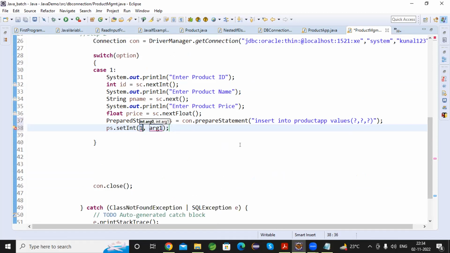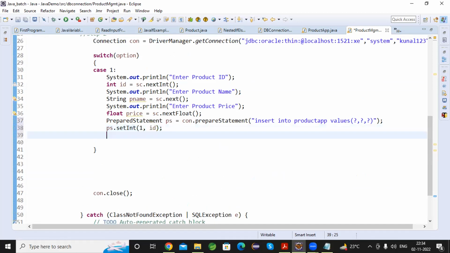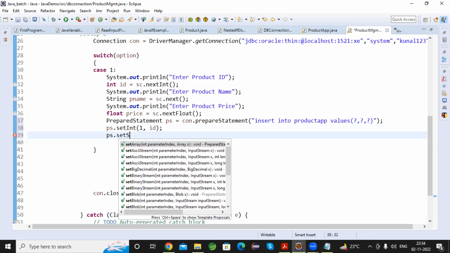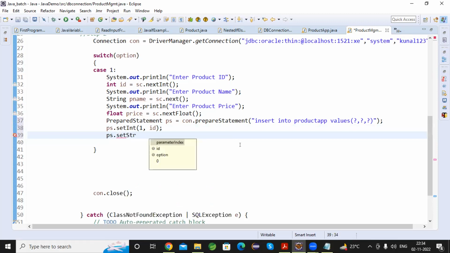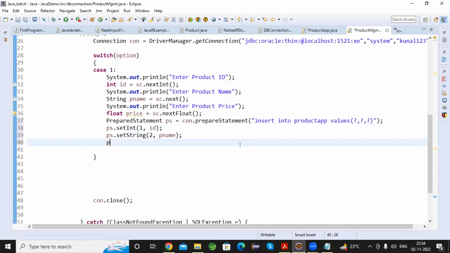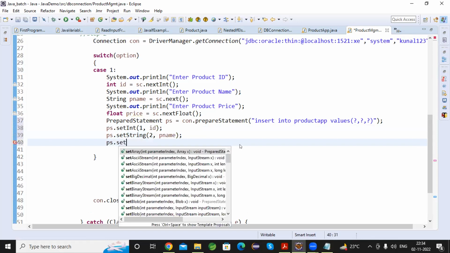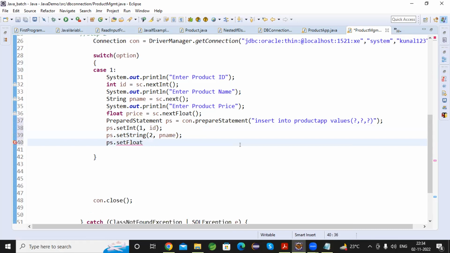So parameter index 1, first column, my ID has to go, then ps dot setString, which is my second parameter index, and it has to go to the third one, that is called setDouble, where it has to go, my parameter index, and the value is called the price.